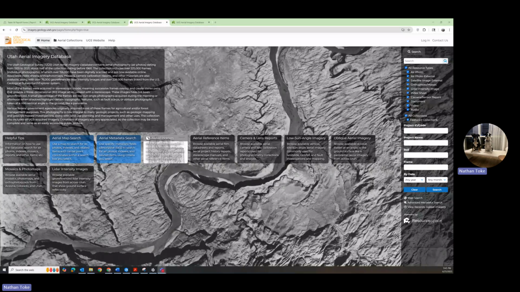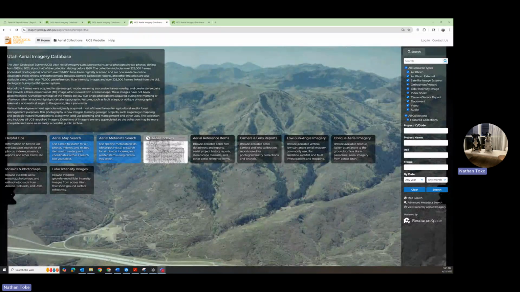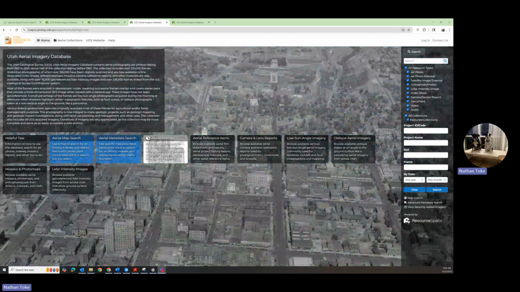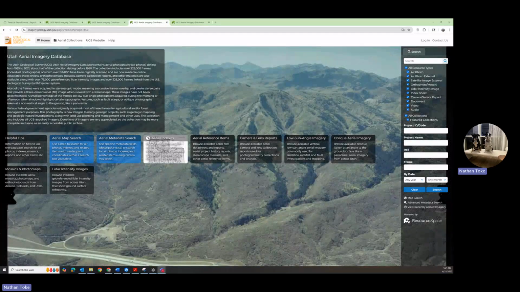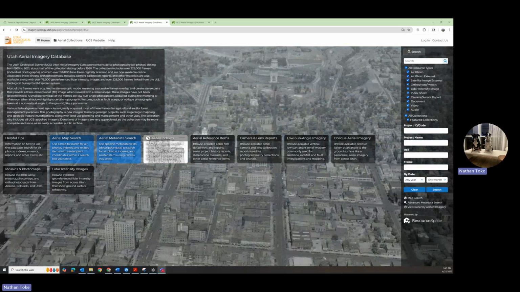Okay, so this is a video for practical application number 2, an example of georeferencing historical air photos and mapping land cover change. This will be a video for step 1 of this practical application, and this will be a series of videos. In step 1, we're just going to talk about where and how to acquire imagery that we might want to georeference.